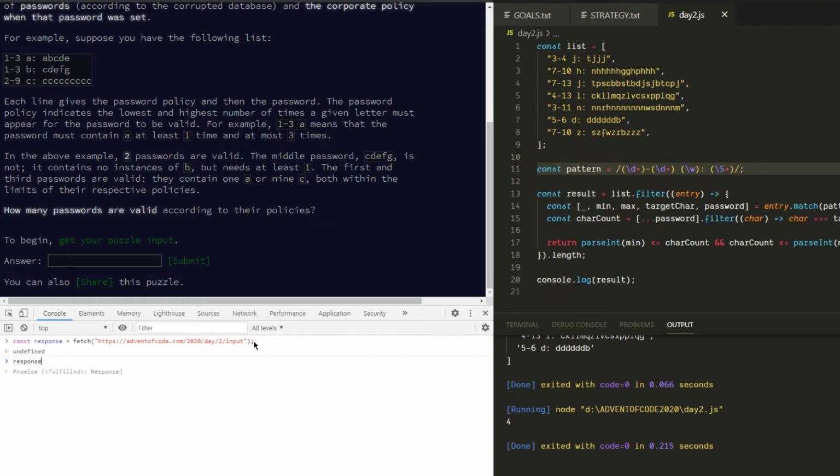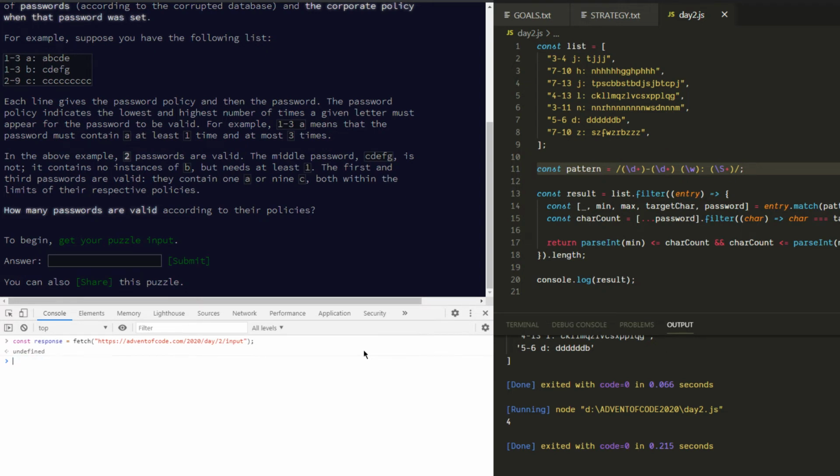Maybe it needs to do a database lookup or something like that, right? It needs to make some sort of call. It needs to communicate with a server somewhere. And so it might not be ready right away. So we could do a response.then and say, with the data, we want to do a console log of whatever that data was. We could do something like that. Or we could just do something like await response.